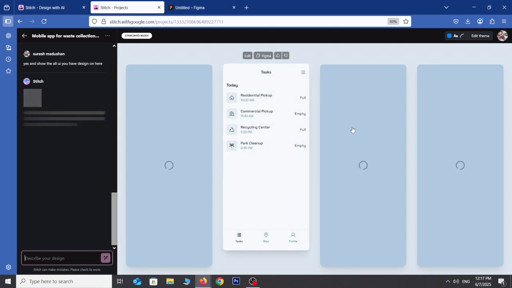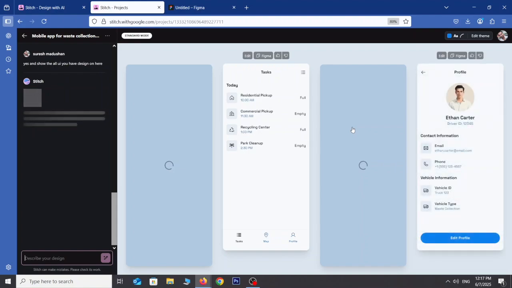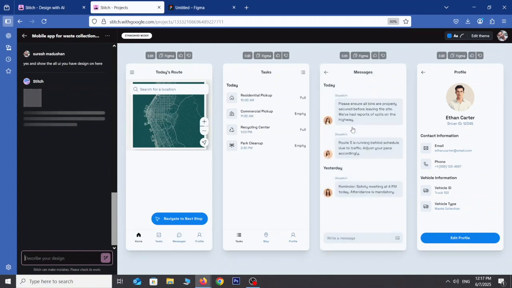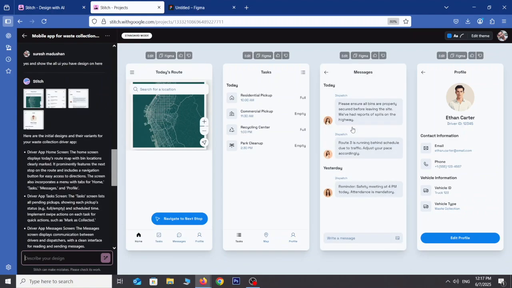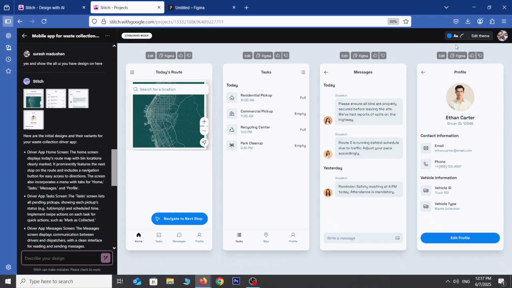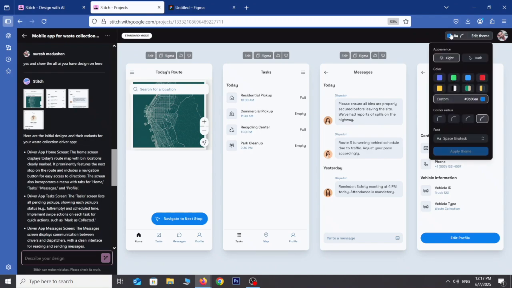You can see there was a task UI interface and profile interface and the main interface and the messaging interface there, right? So these are the relevant UI designs that I have made using Google Stitch, right? You can even edit these designs individually, right? Like this you can select each of the UI interfaces. Any changes you need to make, you can just prompt there for which kind of modification you want. And even if you need to export this to Figma, you can export like before, right?